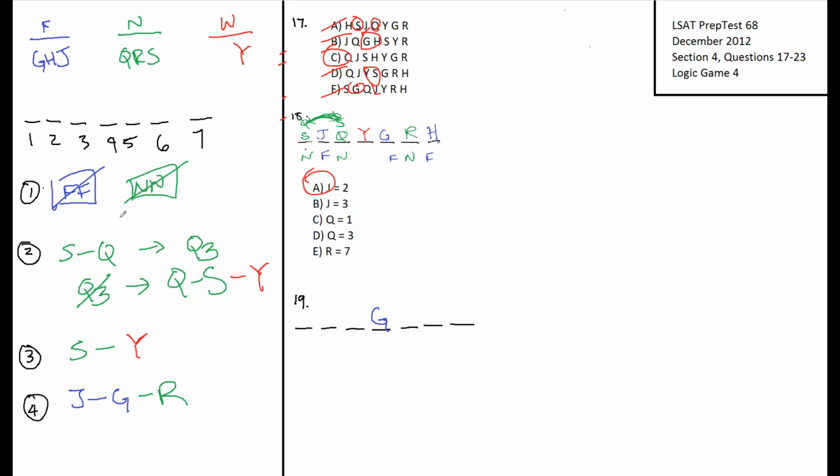So I mean, you just go to your rules. This doesn't help me very much. This has nothing to do with G. This has nothing to do with G, which means that this has to be the one that helps me, right? J before G before R. So I know that J has to come before G, which in turn comes before R, which means that J is over here somewhere. And then R is over here somewhere. Actually, I could probably make this a little neater. We can just leave them in their relative places for now, right? J before G before R. Okay, and so that means we don't need this anymore.